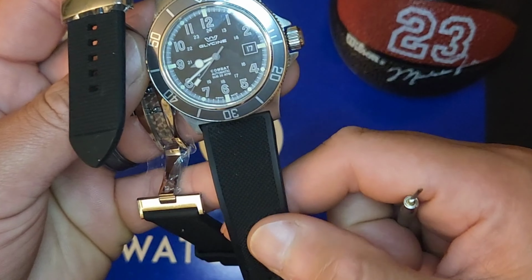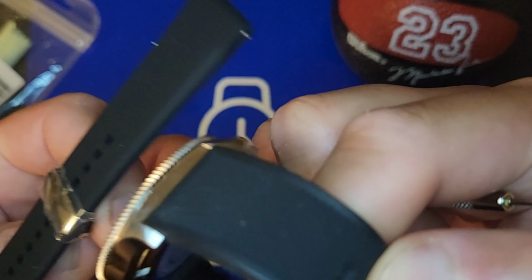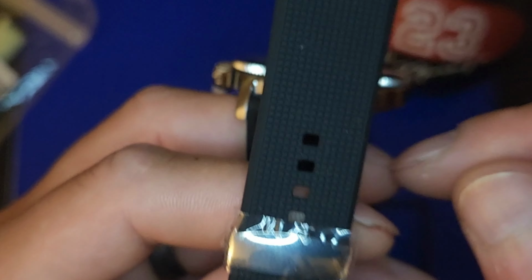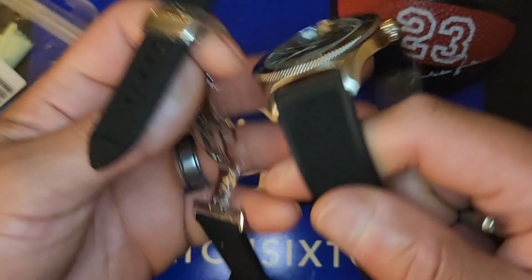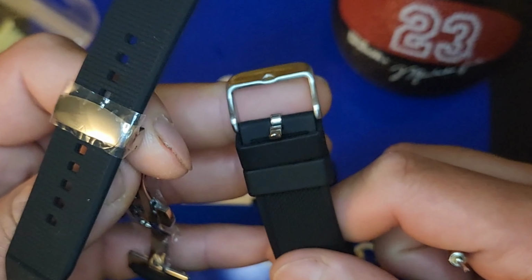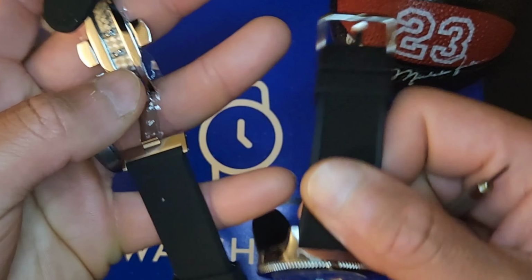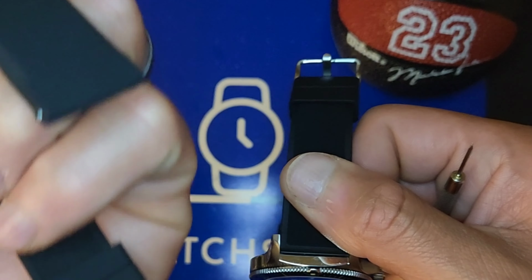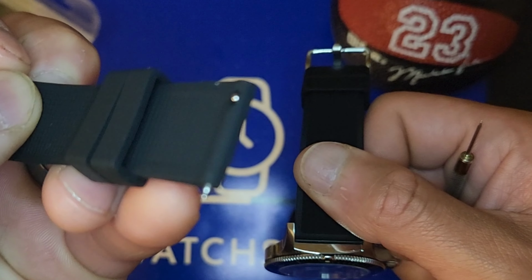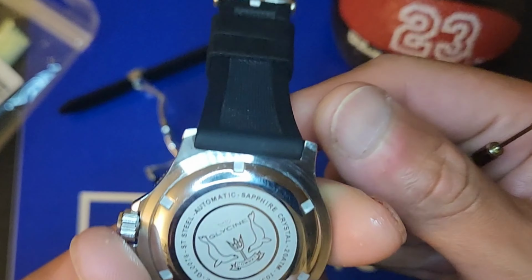I got the waffle, almost like the waffle texture on this little guy, and somewhat on this new one. Now I'm actually on the crossroad if I should just get rid of the buckle and tang for this one, because this one comes with the quick release spring bars on the new one, as you can see there. Then this one doesn't.